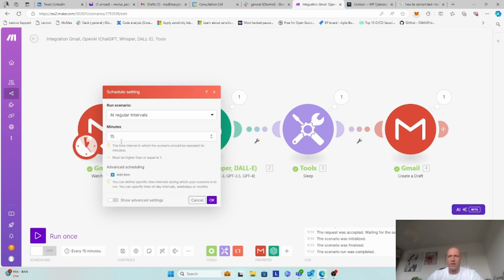You have to be mindful as well that on make.com, when you set up originally the account, you get 1,000 automations per month for free, but you can only run 2 automation scenarios. So if you think about it, you're running every 15 minutes, so that means it's 4 an hour, 4 times 24, which is 96. So you're going to be running 96 operations in a day. So basically within 10 days your 1,000 automations will expire. So if you're running on a free account, you have to adjust this.